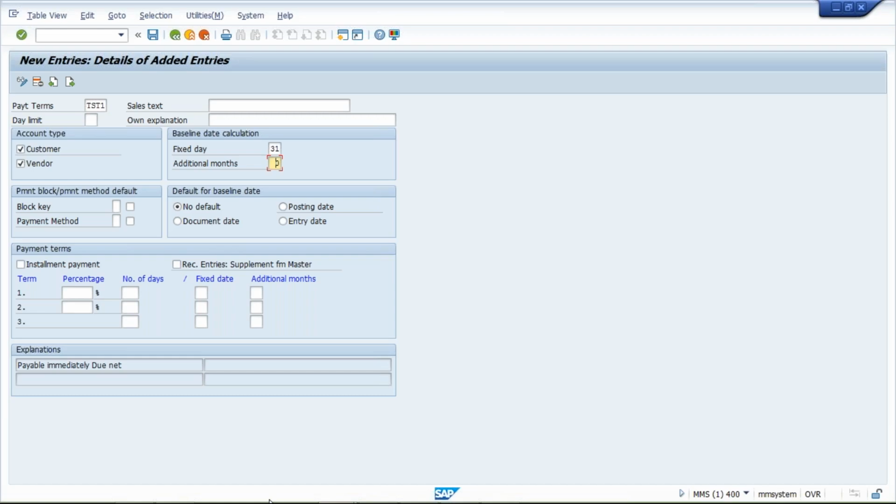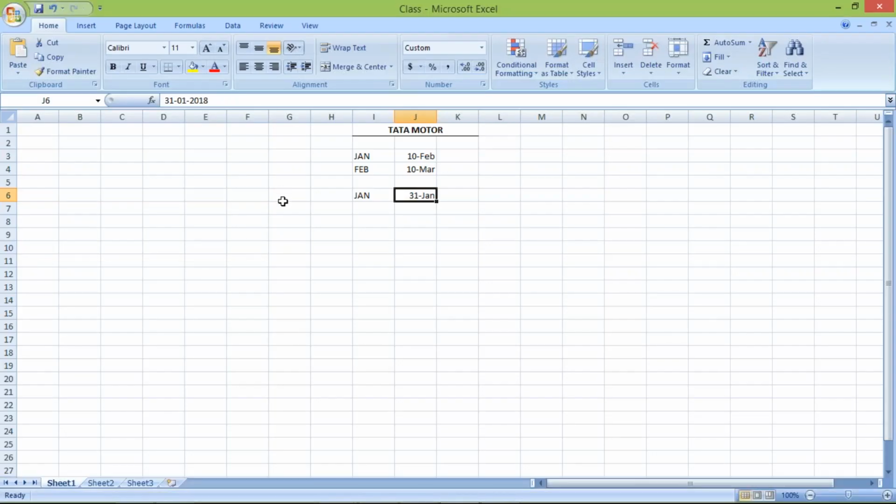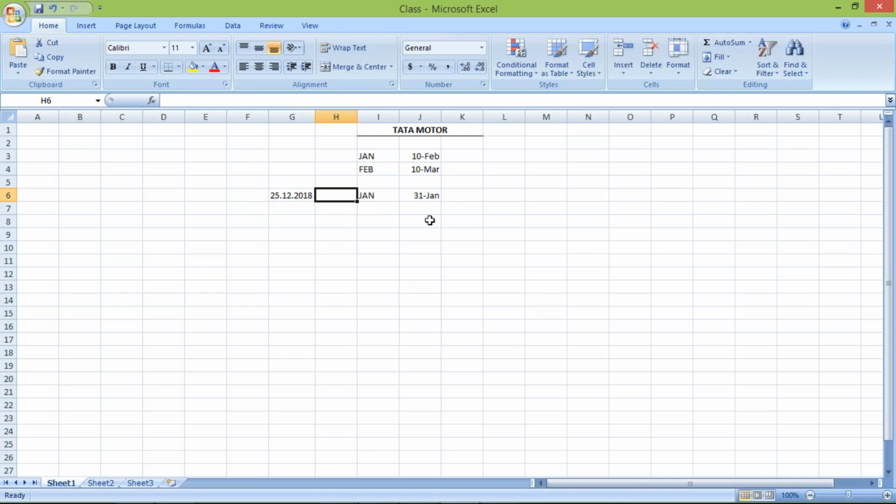Why? Because as I told you, let's suppose the document date is different, in the sense like the document date is 25th December 2018, and the posting date is 2nd January 2019. So look at here.